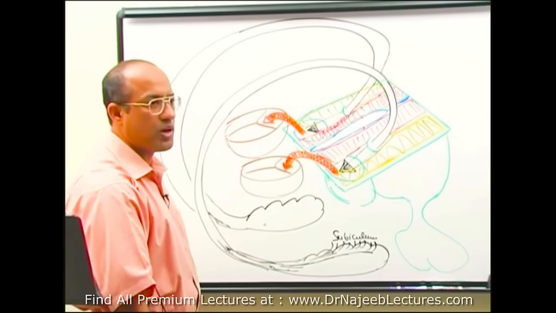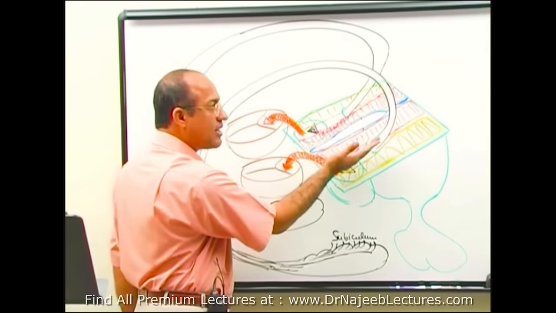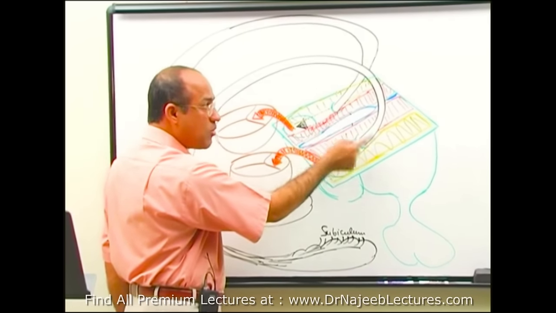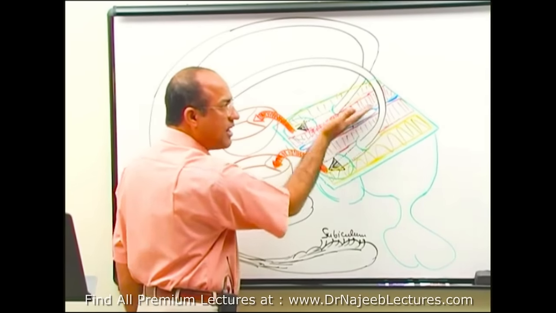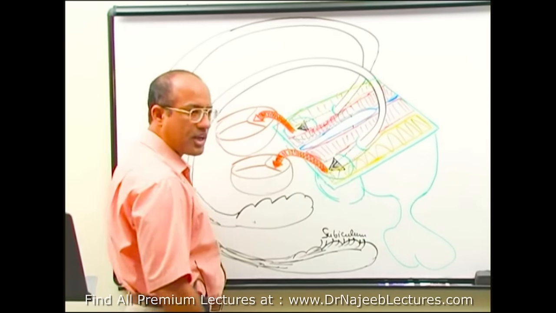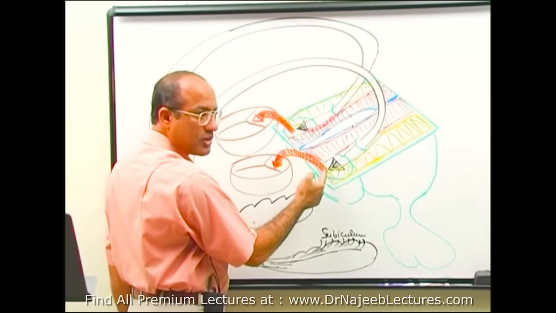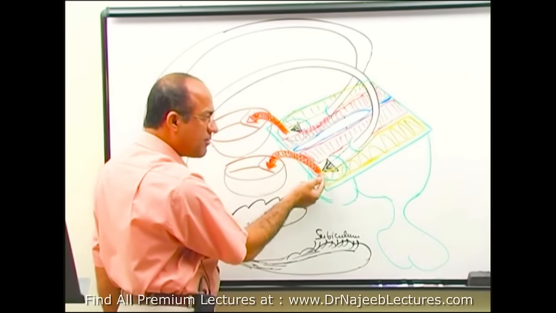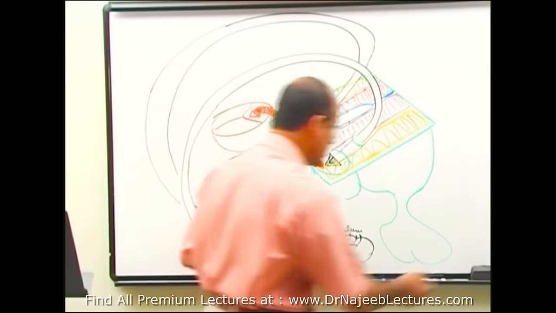So what did we learn up to now? That the hypothalamus is a sheet of gray matter on the inferior part of the lateral wall of the third ventricle, also the floor of the third ventricle. And the hypothalamus has a right half and a left half. Is that right? Both halves of the hypothalamus are divided into medial and lateral sides by an imaginary plane, which is demarcated by the entrance of the fornix and the exit of the mammillothalamic tract. Any question up to this?